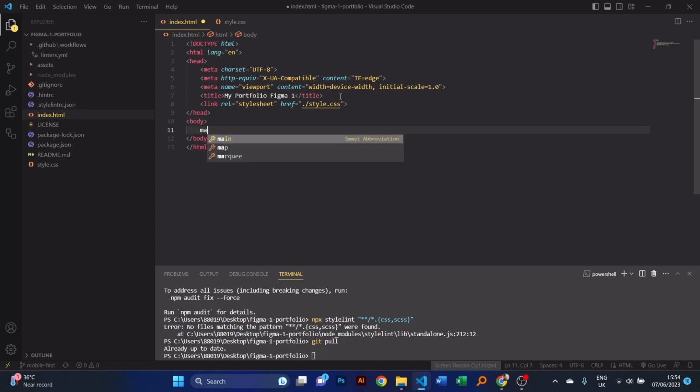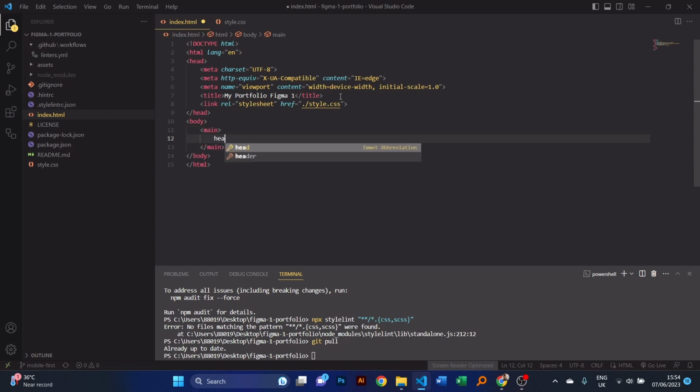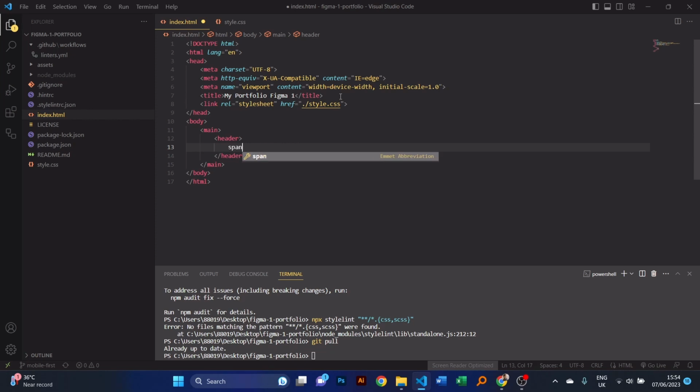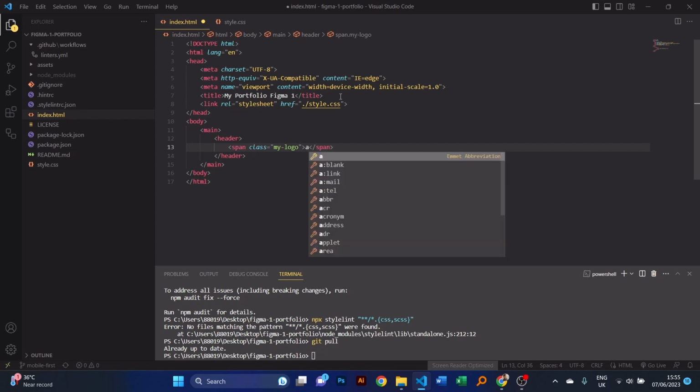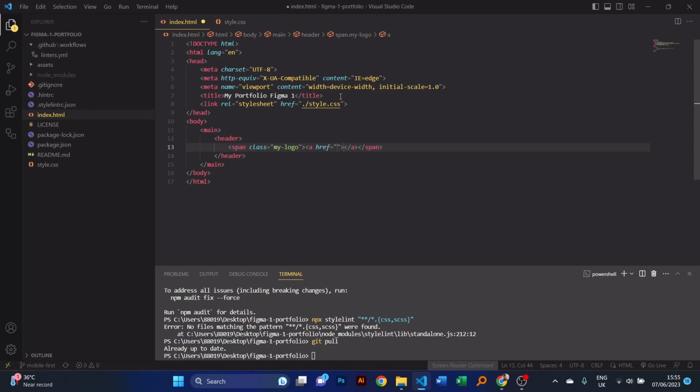Let's create a main. Then let's work with the header. For the logo, we should create a span with the class my-logo, and create an a tag for it.